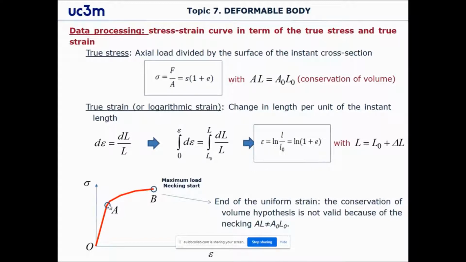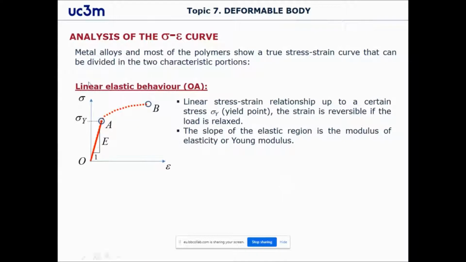encouraging you to really remember two main regions of the stress-strain curve, right? The first one is this linear elastic region, and the other one is the plastic region. And we're going to talk about them right now. This first region is called the linear elastic region for two reasons. The first one is because the relationship between stress and strain is given by a linear relationship, where the slope of this linear segment is the property E, that is the Young's modulus, right? And it represents the stiffness, how hard or how easy it is to deform the material, right?